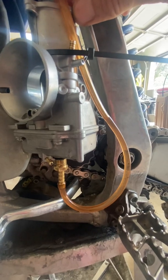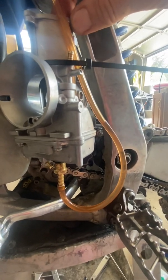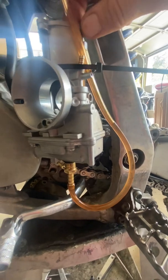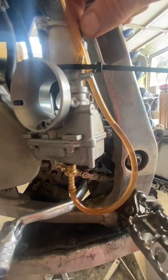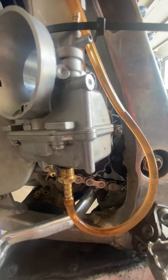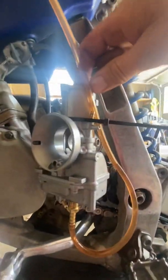Do this before you get into jetting, because if you have a float issue then you're wasting your time going back and forth with jetting. Know this is good and know that you've got the right float and a good float. So if you're looking at a traditional way of measuring the float off the mating surface with the float ball off, this is a seven millimeter measurement right here, so that's going to give you about nine millimeters, which is going to put you in spec at nine and a half. I would say six to seven millimeters off the mating surface if you're measuring it manually — you're going to be in spec.